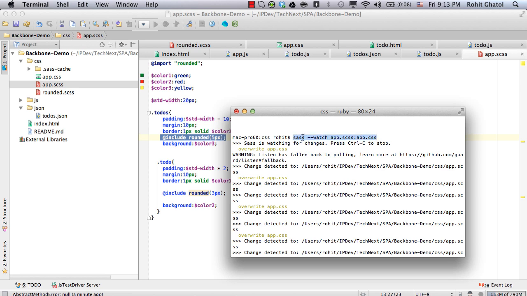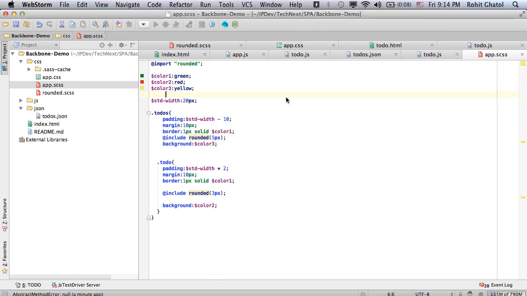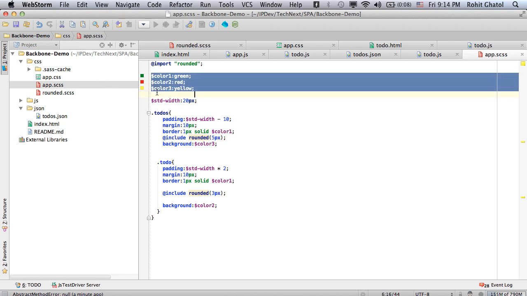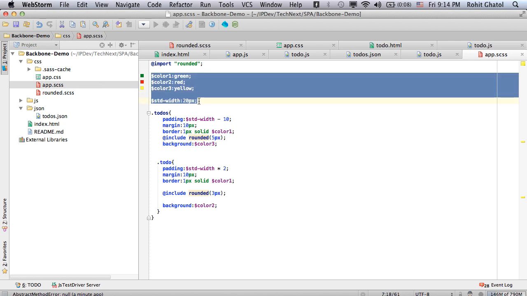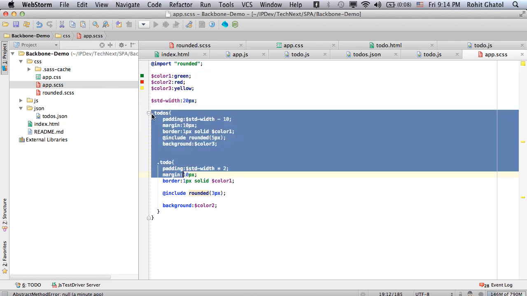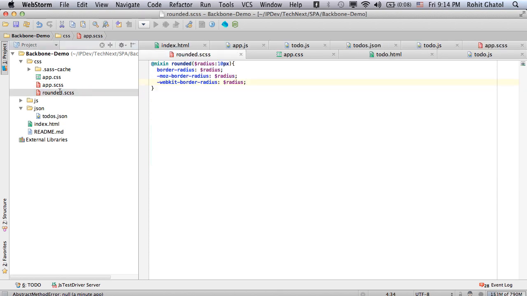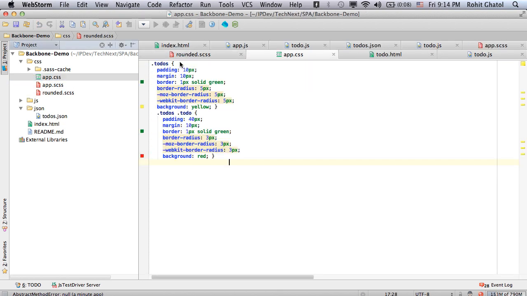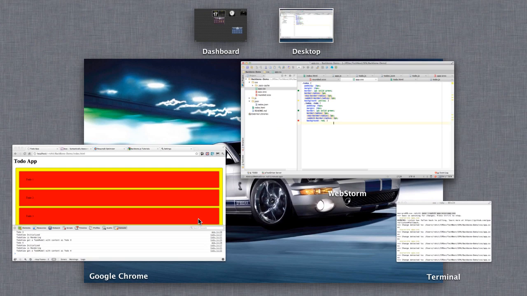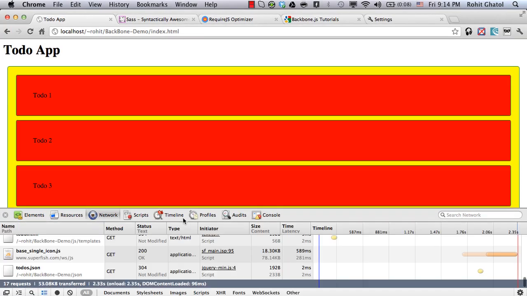You are defining CSS variables over here, nested elements over here, imports over here, macros over here, and ultimately you get this file. So that works very well. Now only one step is remaining, which is to look at the network, and I'll actually expand this a bit more. And let's look at the network.